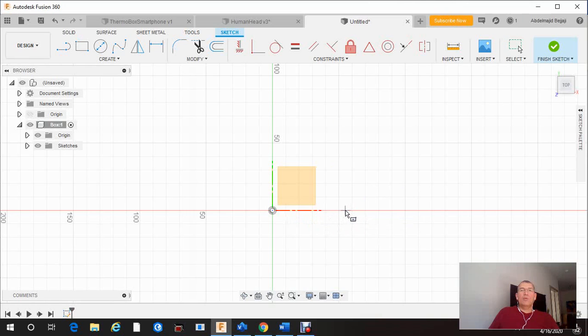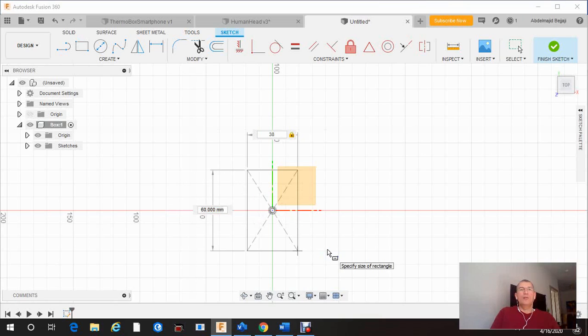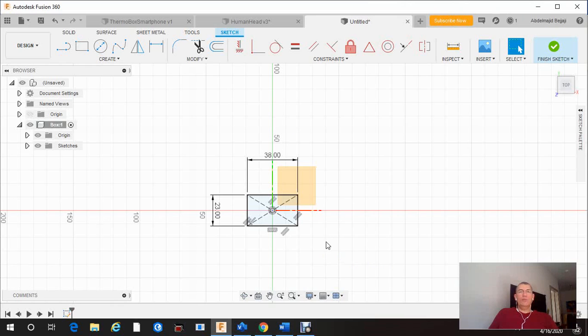Notice that now when I hover with the mouse, it has some kind of crosshair plus sign. So you hover until you get to the origin, and you move away from the origin. You don't have to be very precise. I can just enter the values, let's say 38, and then hit tab, and 23, because if you remember, these are the values I asked you to design for.